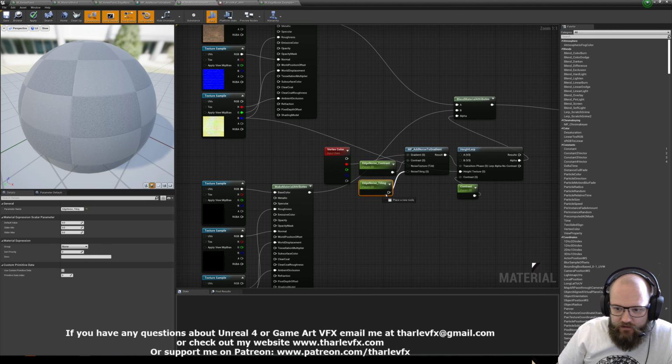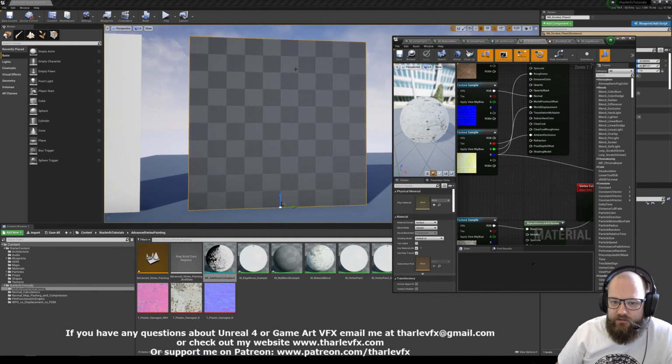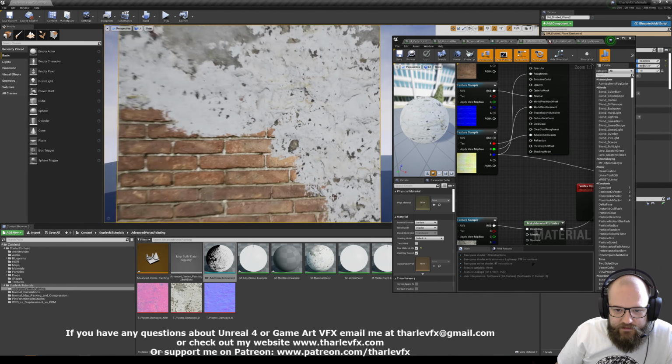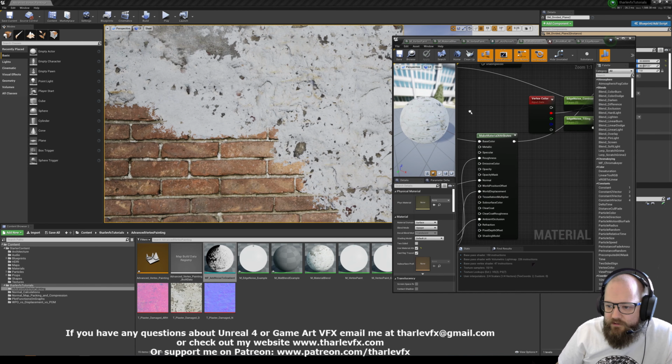Up to you if you want to expose these parameters to be editable per instance, depends how you're using it. Might be that you set up specific values for your examples, but now we can see, as well as having that height map influence, we've got control of our edge as well.